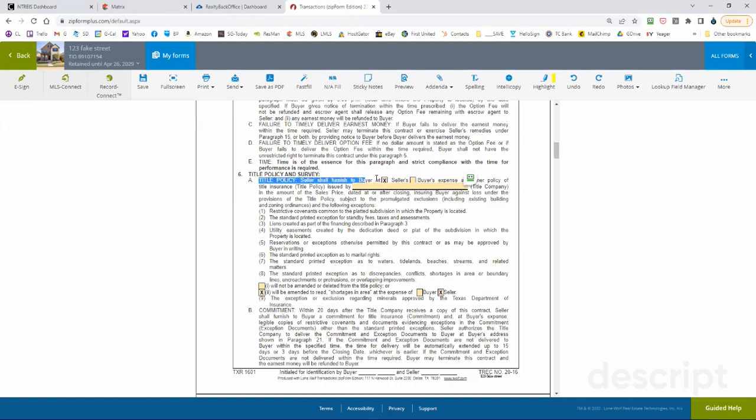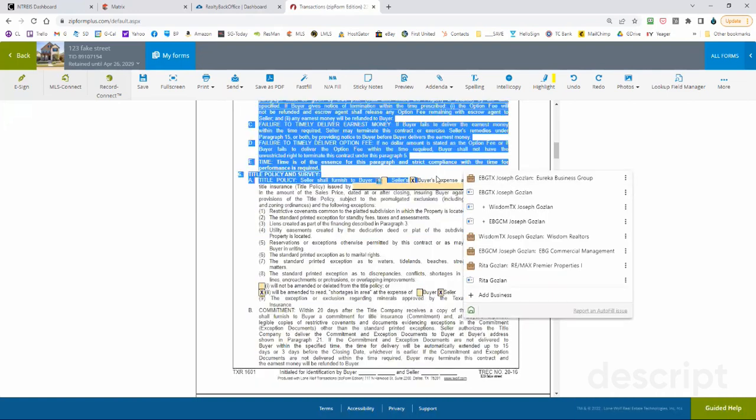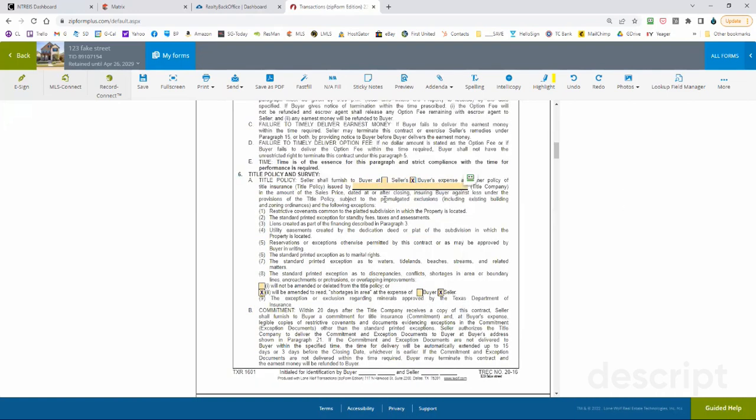Title policy normally is at the seller's expense, but again, in today's market, we've seen buyers take it on themselves to pay for it. This is just a financial thing, no more than that. It's always a title policy that the seller is furnishing for the buyer, but it's about, I don't know, $1,500 that, if you want to be more competitive on your contract, the seller won't have to pay, which will add to his net.